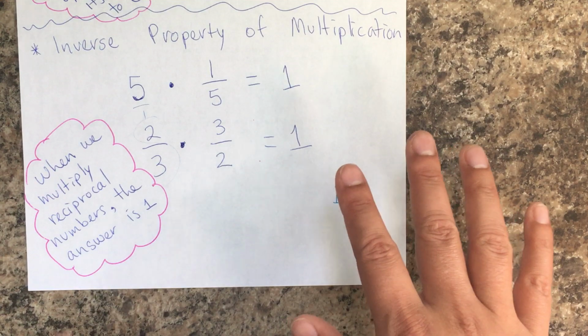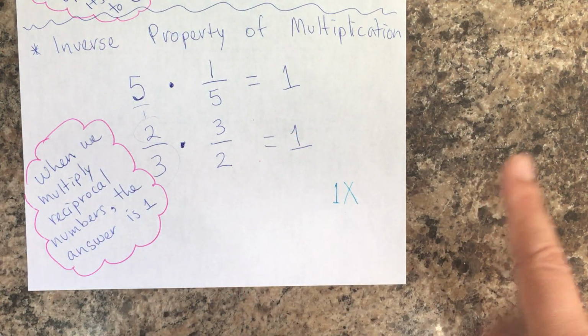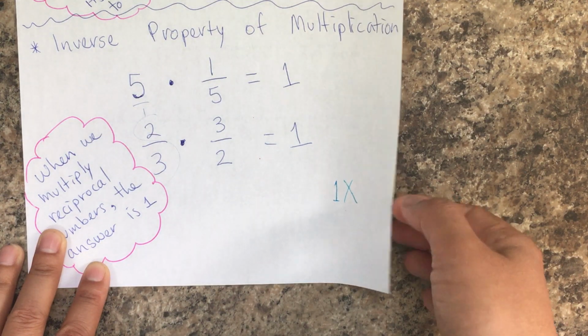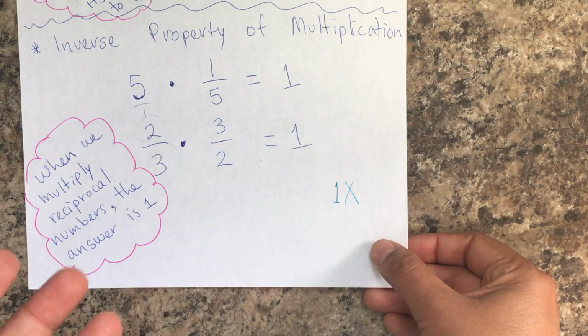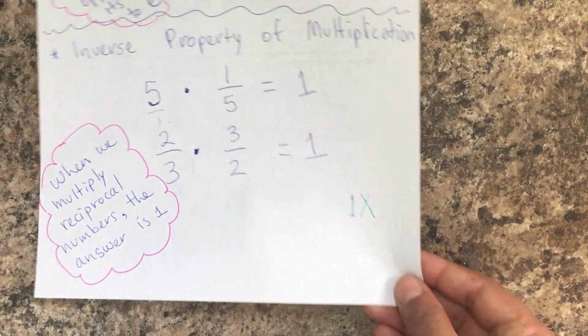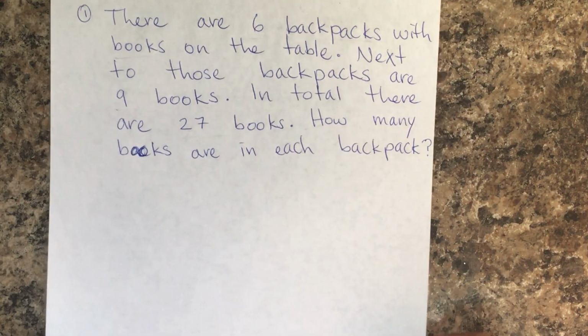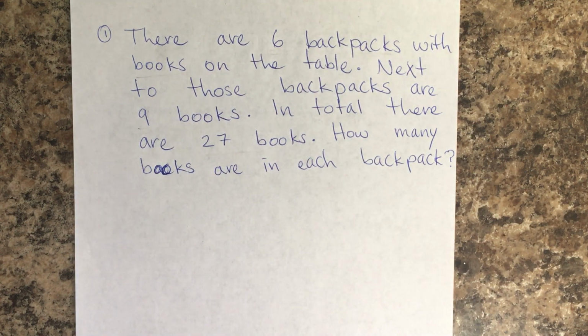So this property refers to when we're multiplying, the opposite is to divide, kind of. Or you can just multiply by the reciprocal, okay? And you get 1x. Okay, that's what it refers to. Or you can just remember, addition cancels with subtraction, multiplication cancels with division.